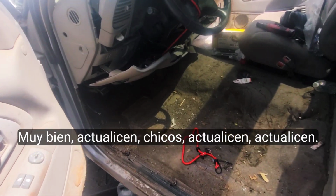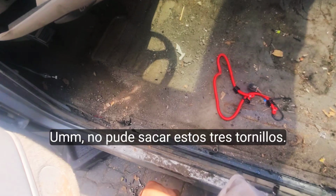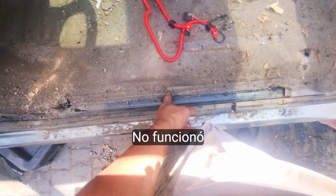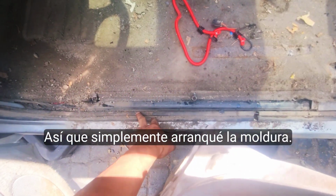Alright, update guys, update. I was unable to get these 3 screws out. I tried an impact screwdriver, it didn't work. So I just ripped the trim out.